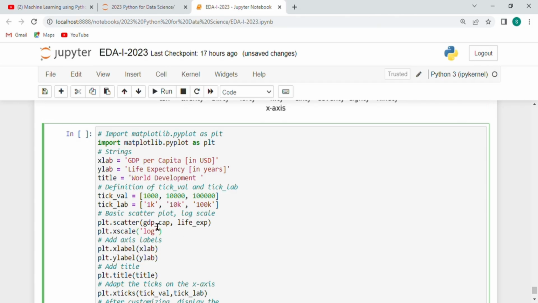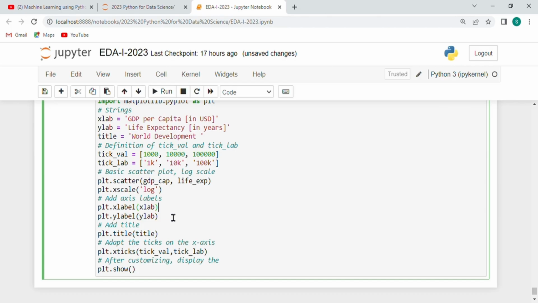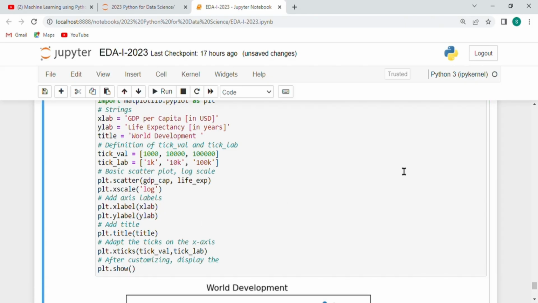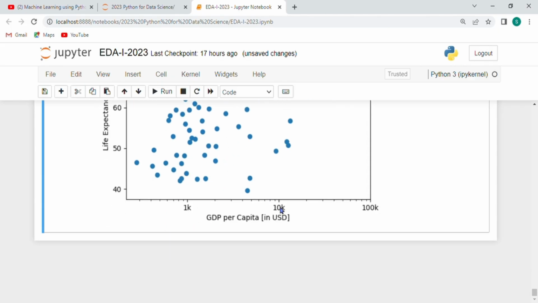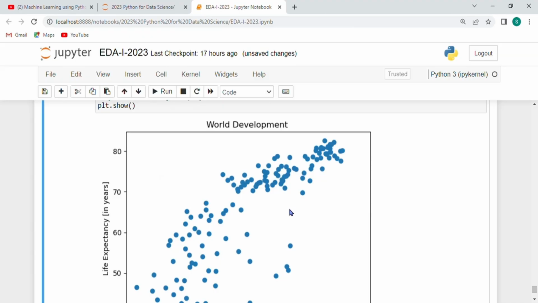So we are plotting a scatter plot for GDP per capita and life expectancy, with plt.xscale logarithmic. Then we call the labels, then the title, and then the ticks. We are defining ticks only for the x-axis. And when we run this, we will have something like 1k, 10k, and 100k.